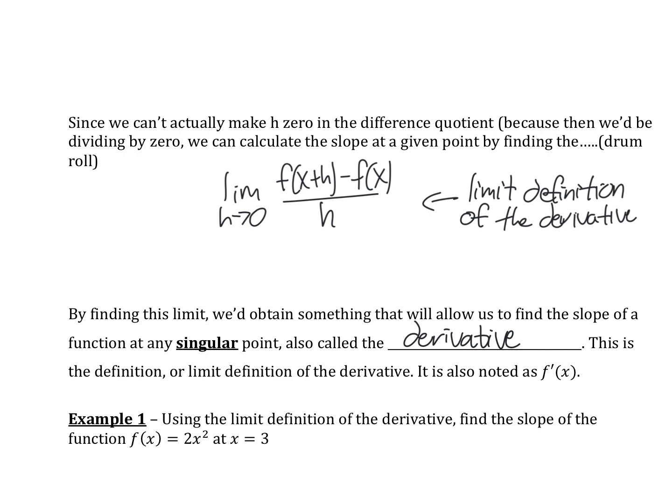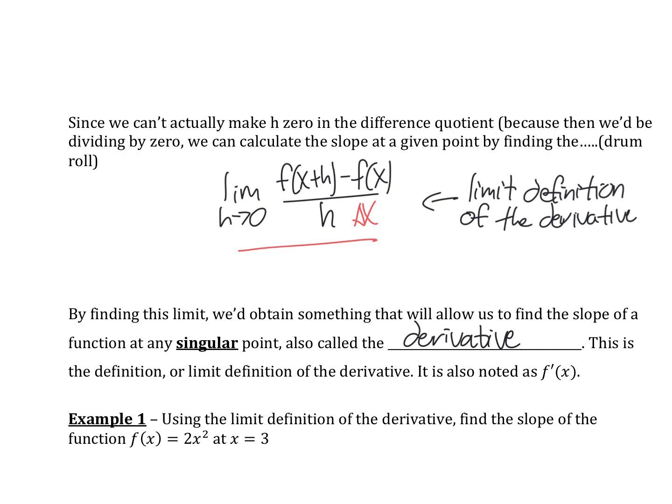So we ended class today by talking about the difference quotient as we see here. We talked about taking the limit of the difference quotient, i.e. taking the slope of a secant line where the 2 points are literally on top of each other, so that the denominator in your slope formula, which is usually change in x, is equal to 0. So if you eliminate the limit as h approaches 0 part and think about what the difference quotient would be if h were 0, you couldn't take it. You couldn't find the slope at a singular point.